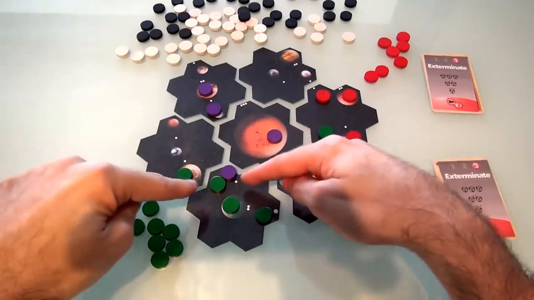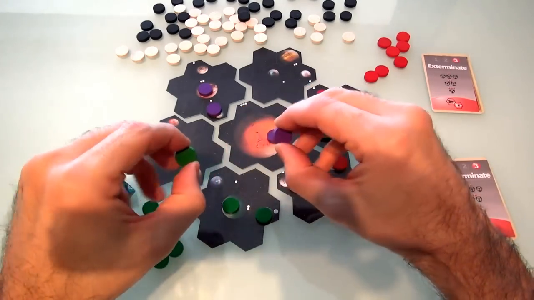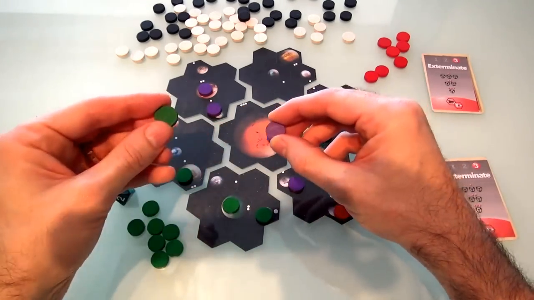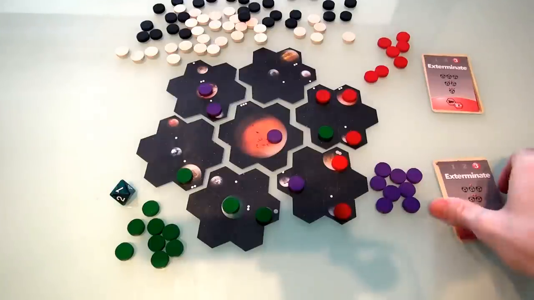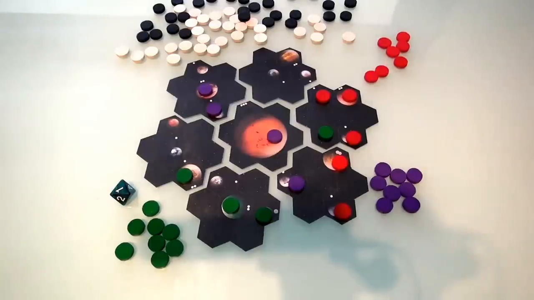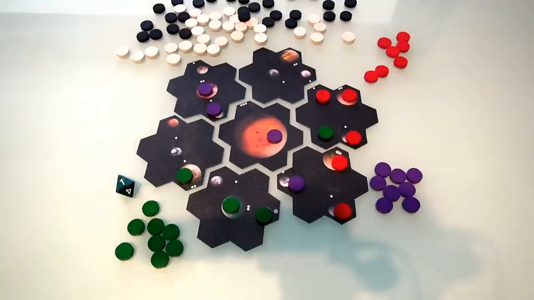And now, whenever ships during an exterminate action bump heads, it's equal losses. So Jen lost one, I lost one, and there we go. So that was it. Jen's done her exterminate. Tula has done hers. And now we are at the end of the first of 8 rounds. Now we get into exploiting.